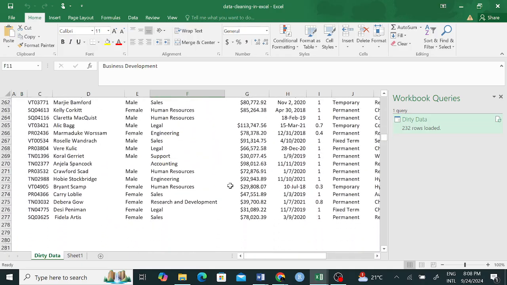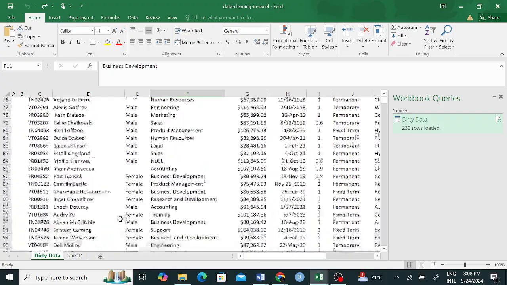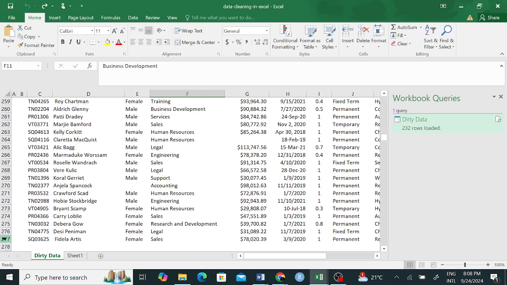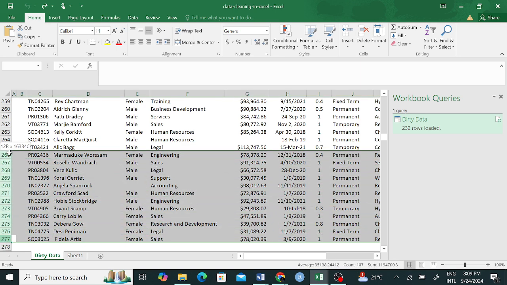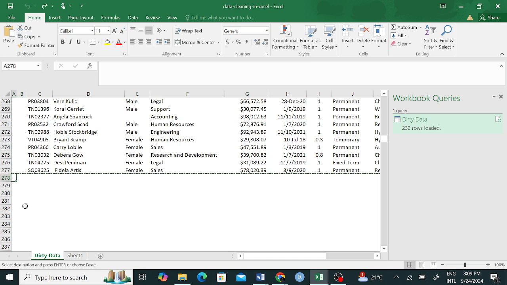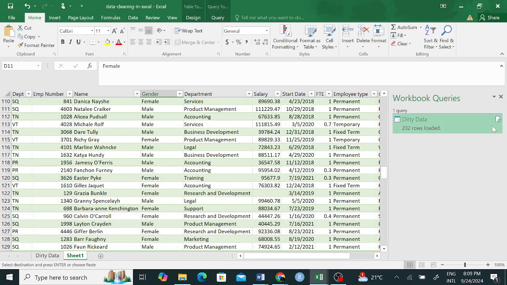Let me check something here. If I have new data and I copy and paste it, I just want to confirm if it's working. So this is 232 rows. Let me copy this one up to here, copy and then paste it. Go back to my sheet 2.